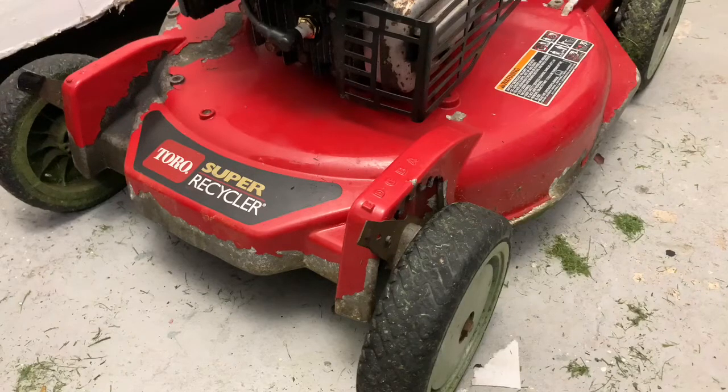So I'm gonna get this thing rebuilt. I'm gonna show you the whole process. I'm gonna show you what I do to get this thing going, to get it running better again, what you should do, what you shouldn't. I picked this up used. I picked it up pretty cheap because it was just left outside and neglected. And as I said, I'm gonna restore this thing and I'm gonna bring this thing back to life.